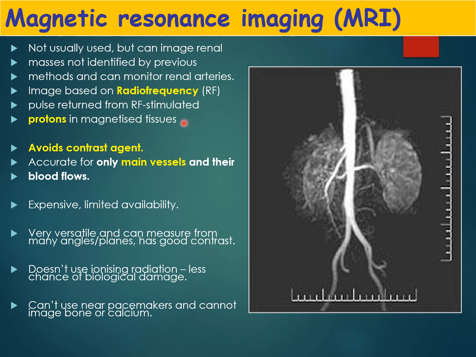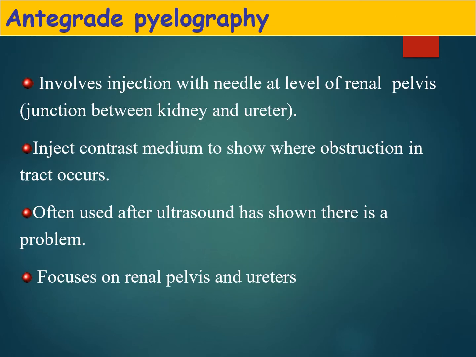It will tell you this is a muscle, this is a cyst, this is disturbed tissue like a tumor. So it's a nice delineation, avoiding contrast. The big advantage is that there is no ionizing radiation. We can see the vessels in a very nice way. You can say it is expensive, but it's available. Whenever it is available, we are still to make use of this. It's a very nice tool to diagnose.